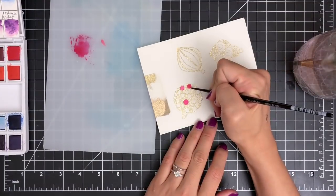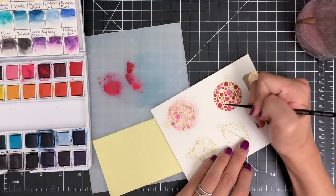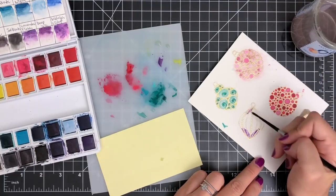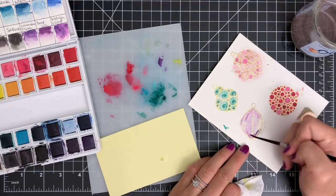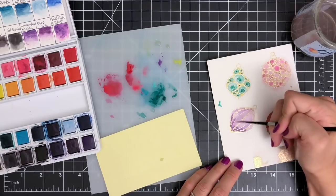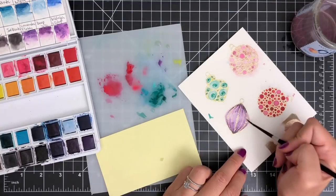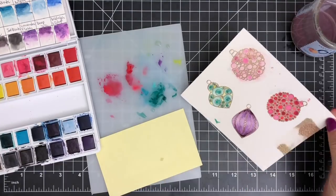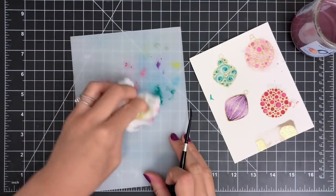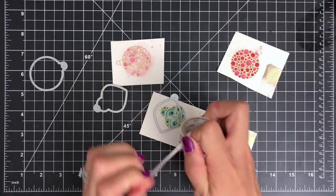Since the space in the images is too small, I'm not going to worry about adding shading on the images that much. As long as the paper is still wet, you can make corrections if something goes wrong — just blot your brush thoroughly and lift the paint back off the paper. In some cases, you may need to add clean water to the surface before lifting, or you can use a paper towel to wipe off the color. Once my coloring is done, I'm going to wipe off the watercolor paints on my watercolor palette using a paper towel and baby wipe.